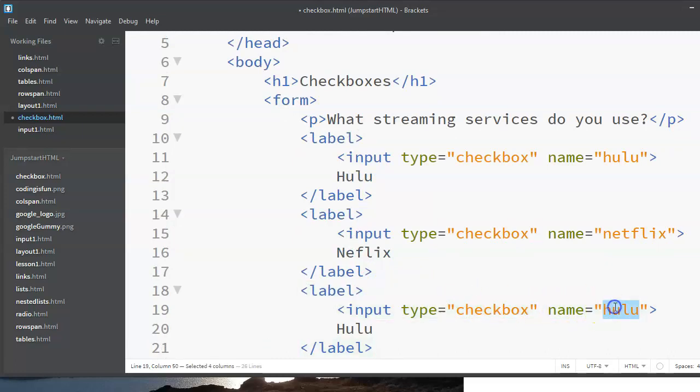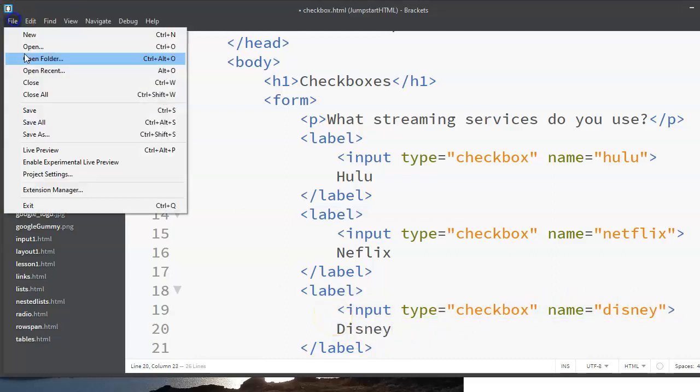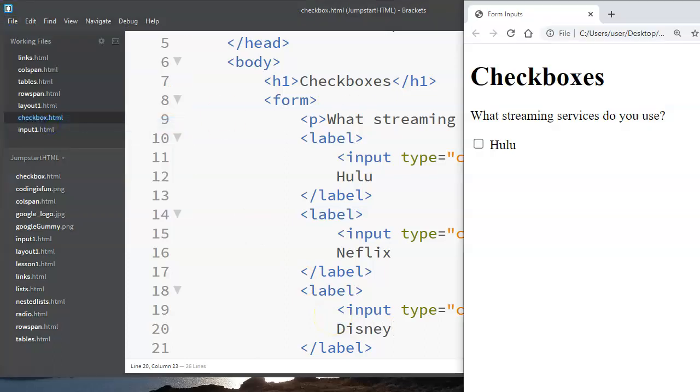And this one can be Disney, and we'll change the label to Disney. And we'll save, go over here, refresh, and you see here, so now what's different as opposed to radio buttons is I'm allowed to select any or all of these. And you see that clicking the label allows me to select it, or clicking the box itself.